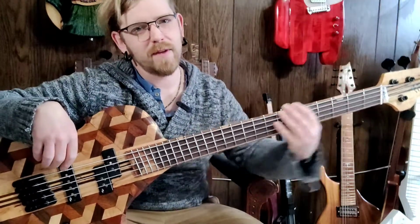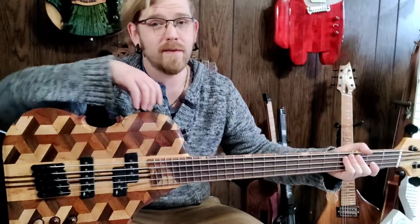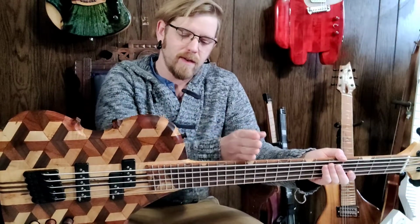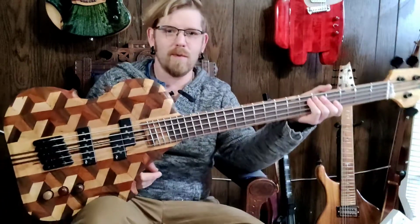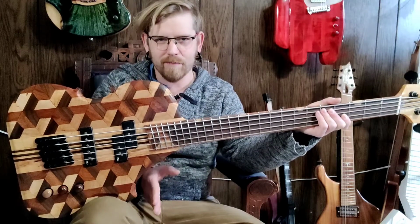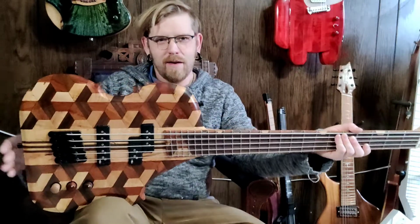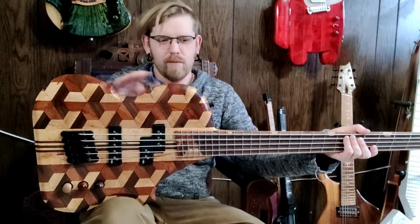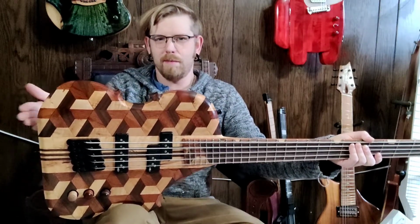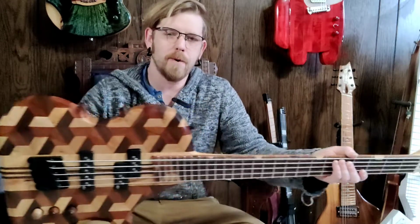It's a bit of a reach to the top here, but that's because of the extended scale, which was to accommodate this thick string. So if I were to make this design again, I would extend this, and I may take this bottom horn and extend it out just a little further, maybe right in line with the fretboard, just to make it look visibly pleasing when this is extended out. And then maybe just take this back part and kind of slant it off instead of being straight up and down.